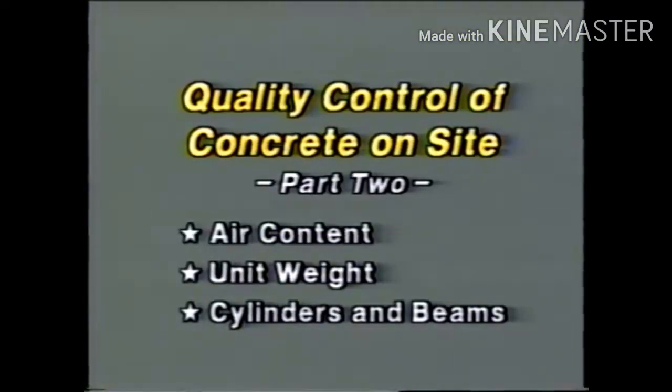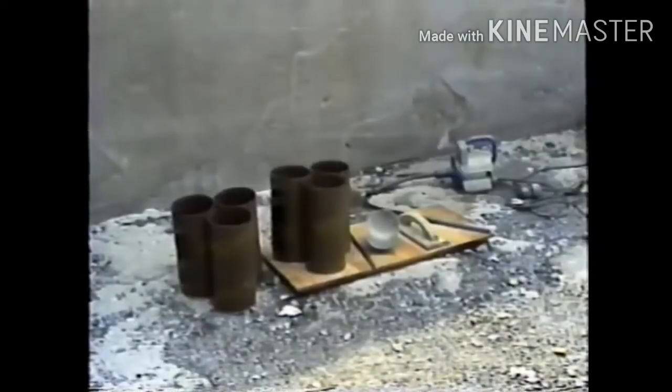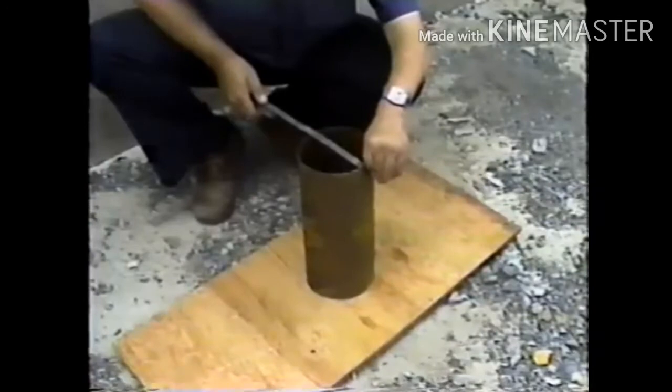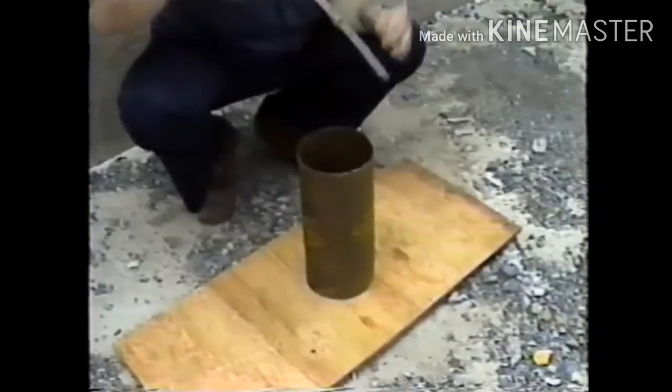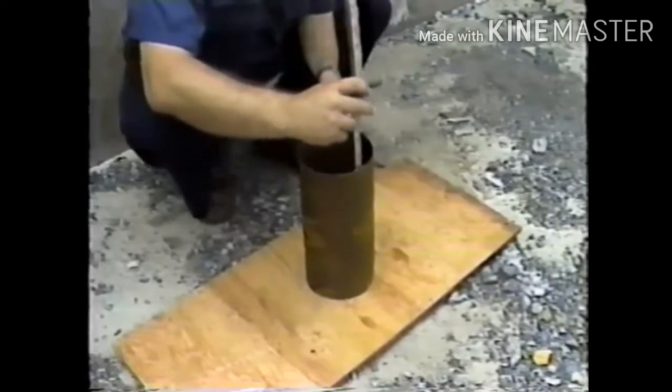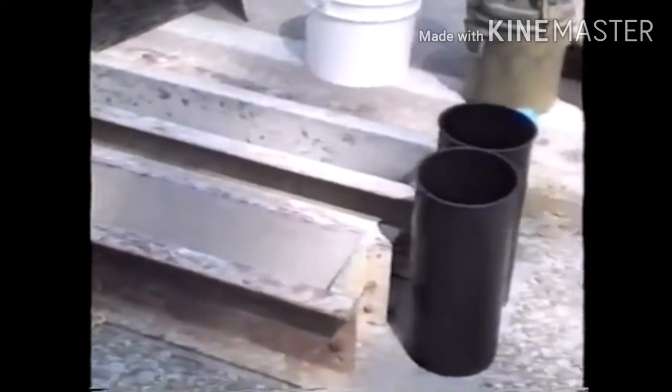The last topic is the making of concrete cylinders and beams on site for subsequent compressive and flexural strength tests. Other than the molds, all needed equipment is available from the other tests we've covered. The sizes of molds are based on the concrete used and on specific project requirements. To begin, the proper molds must be on hand and clean.